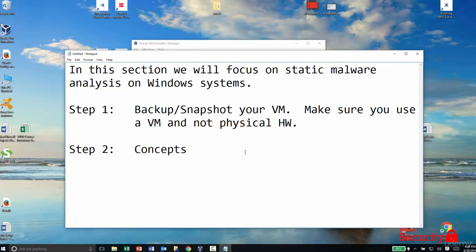Alright, so now that we've talked about some of the lab setup here, I want to talk through some of the concepts. So, malware analysis involves exhibiting and examining the behavior of malware.